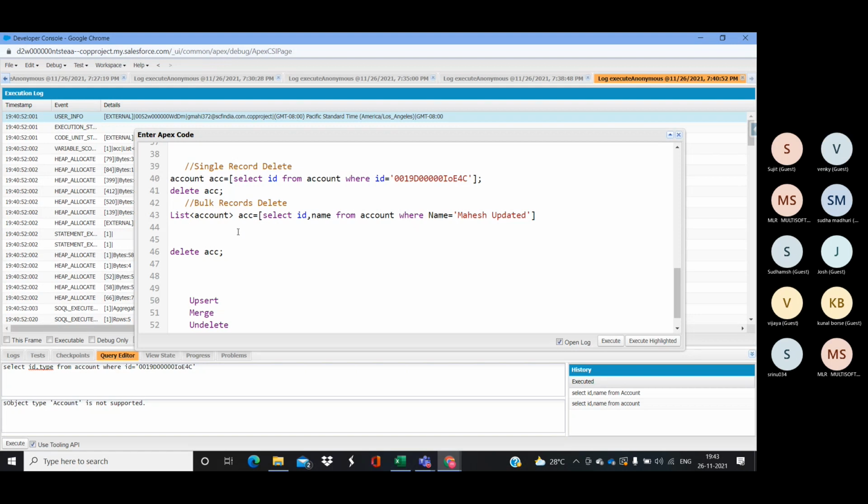If you want to apply for loops, in that scenario you have to do one thing. List of account.